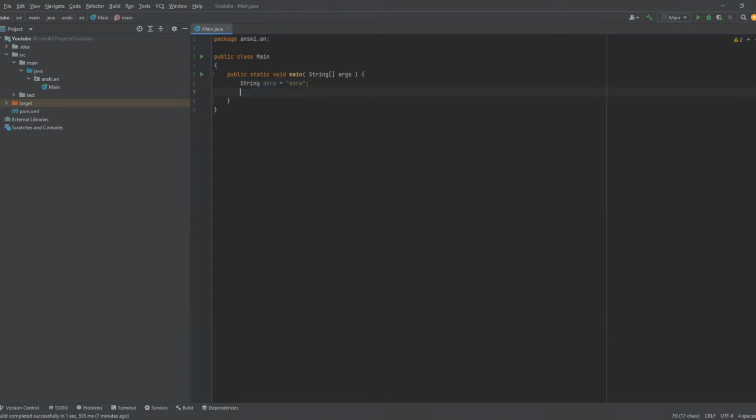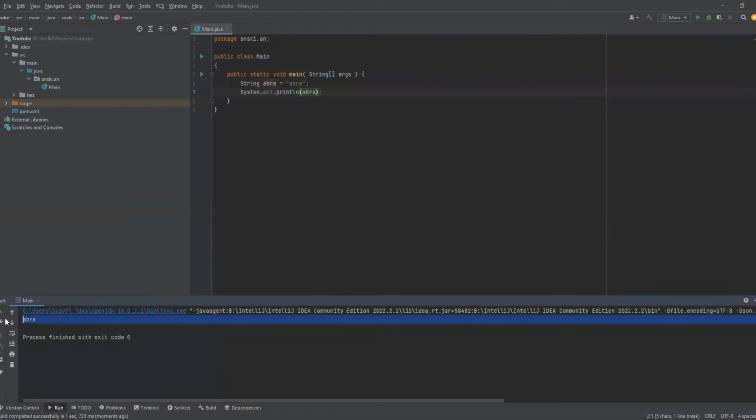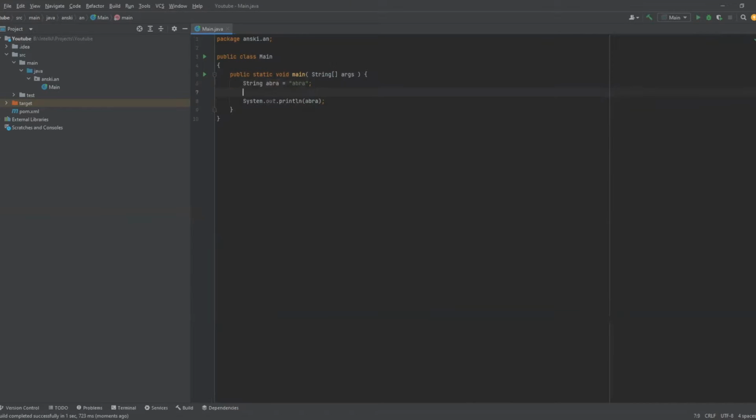We can delete this one, it no longer matters. If I right now try to print Abra, this will print Abra. Perfect. Let's do the same thing and create a second string, call it BAM, and make it Cadabra.